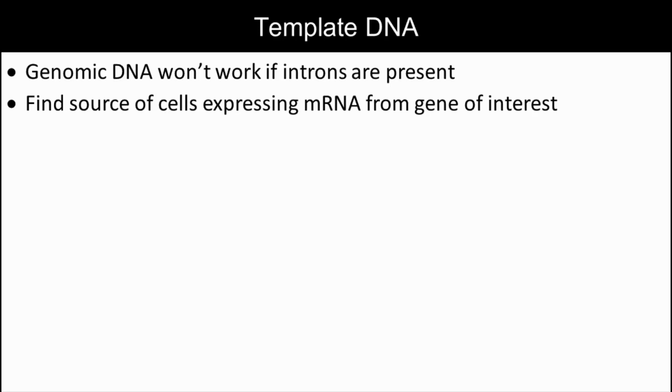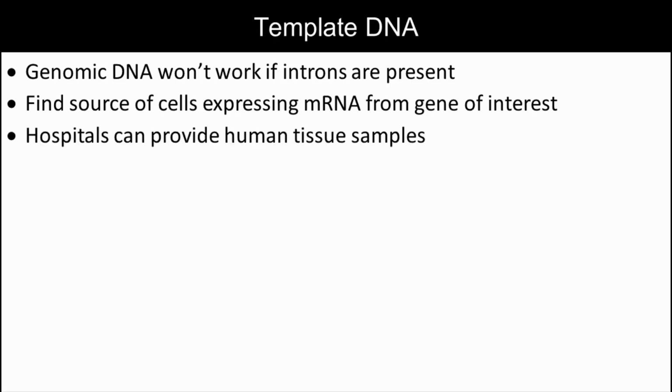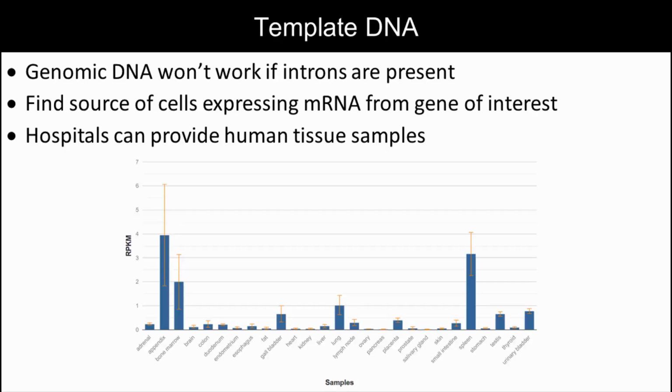That means we need a source of cells that express your gene of interest. For non-human genes, this usually isn't too hard to find. But for human genes, there are ethical considerations. It may be possible to find existing cell cultures that express your gene, but you might need primary human tissue. Many hospitals have research departments and use patient tissue for their investigations. Take the example gene from my last video, MEFV. Based on its expression pattern, it looks like the appendix would be a great source of mRNA. Conveniently, many appendices are removed and discarded every day.